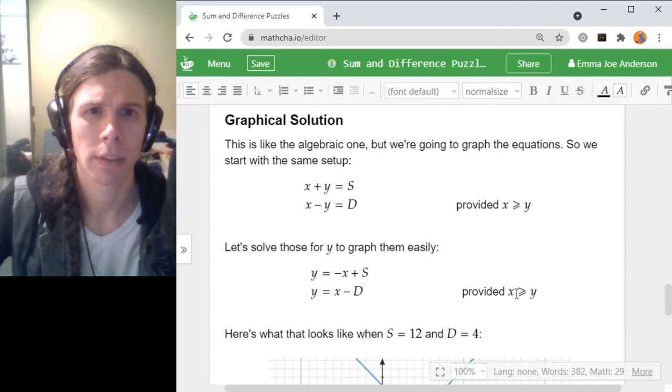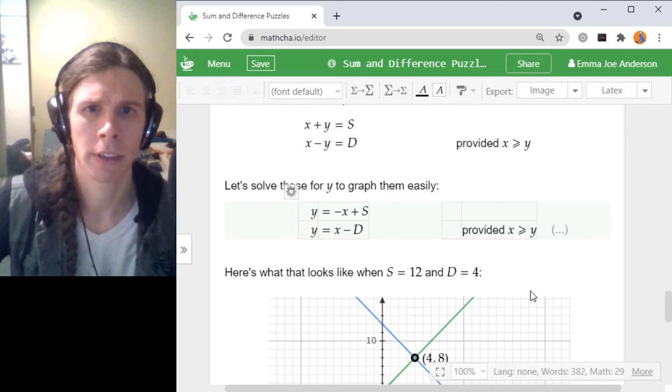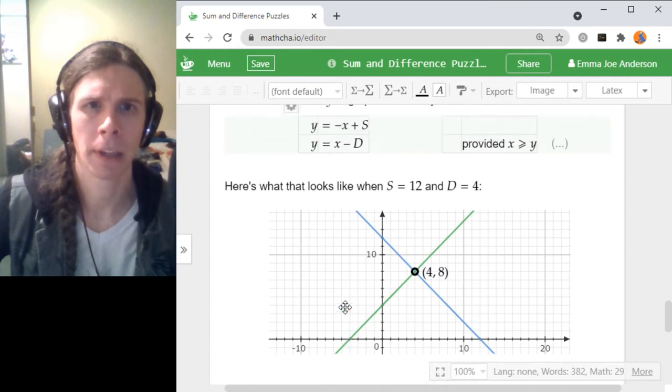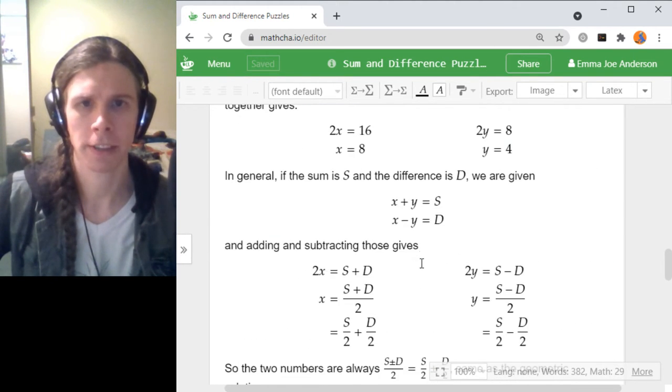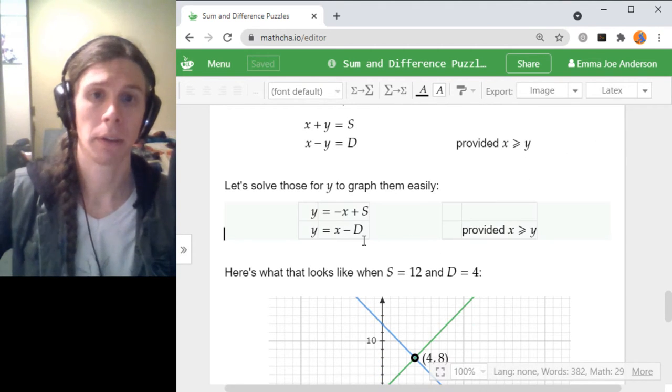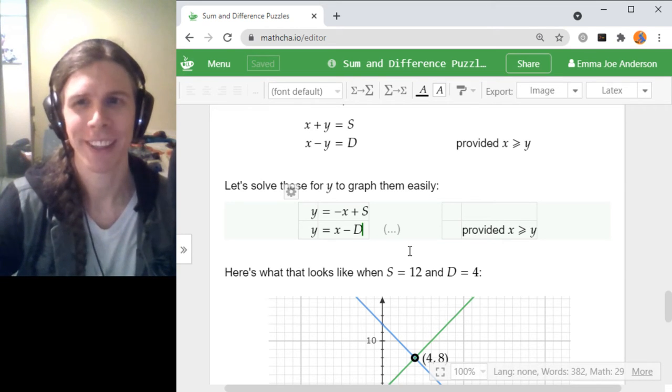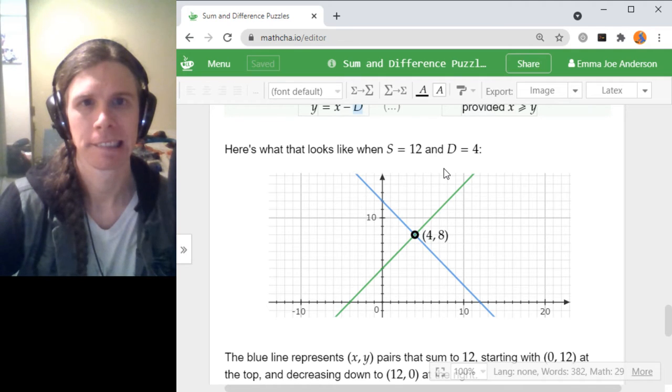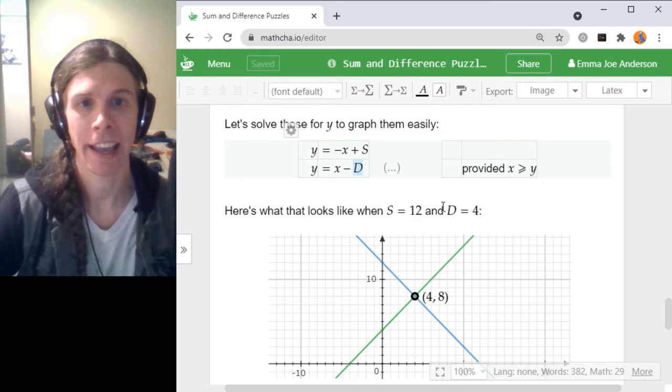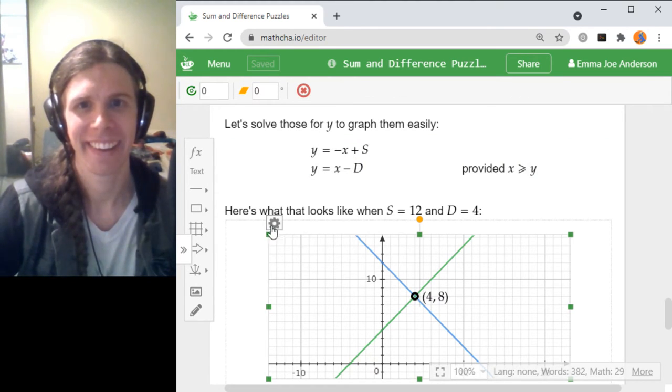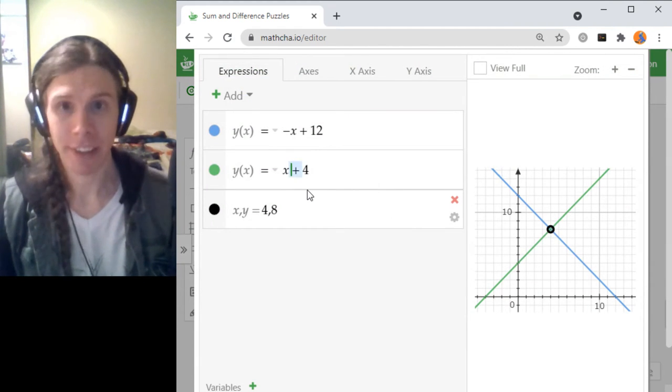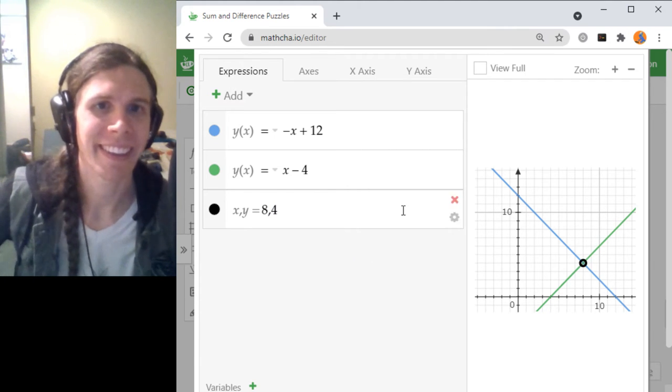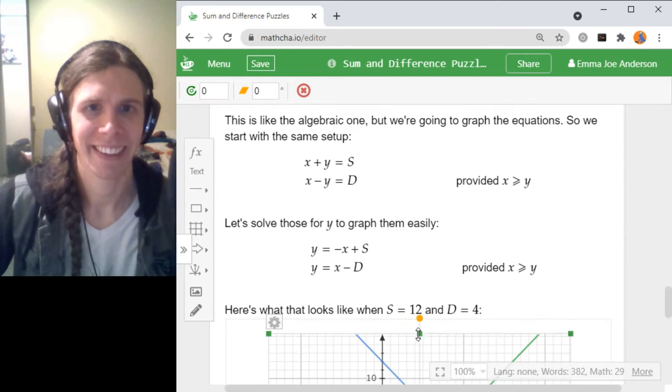This is actually the wrong assumption. Yeah, this is with y bigger. This was the wrong assumption way back when. Oh wait, this was x minus y. Oh, this is interesting. Why did this happen? I know why this happened. Because I didn't subtract 4. I added 4. So, there we go. That's the correct one. Which then makes it 8 has to be the big one. There it is.